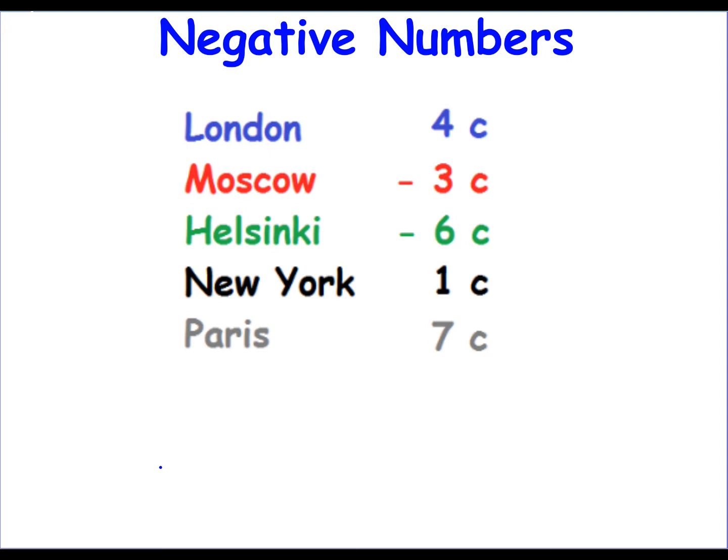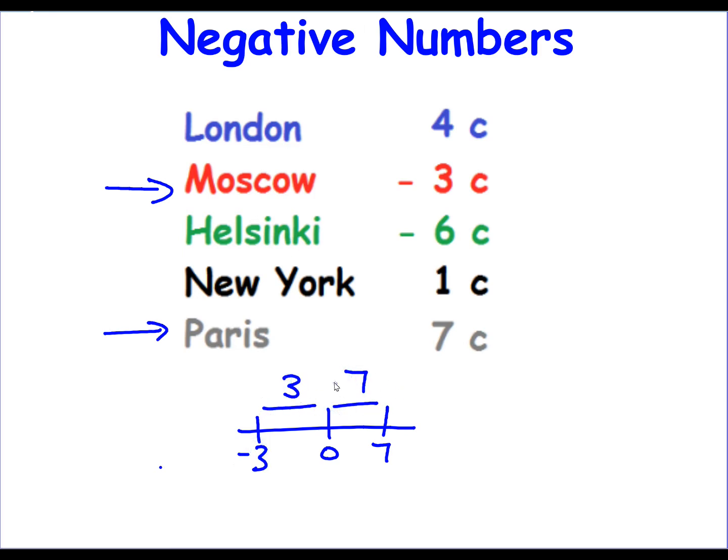Now, obviously in the exam you won't have your own number line, so if I ask you a question now without the number line on the display, what is the difference in temperature between Moscow and Paris? Now the way I would approach this is to draw my little number line, just a quick sketch, put what I'm interested in here. So Paris is at 7, Moscow is at -3, and I know I've got a gap of 3 there and a gap of 7 there. So I add the two together and I have a 10 degrees C difference.